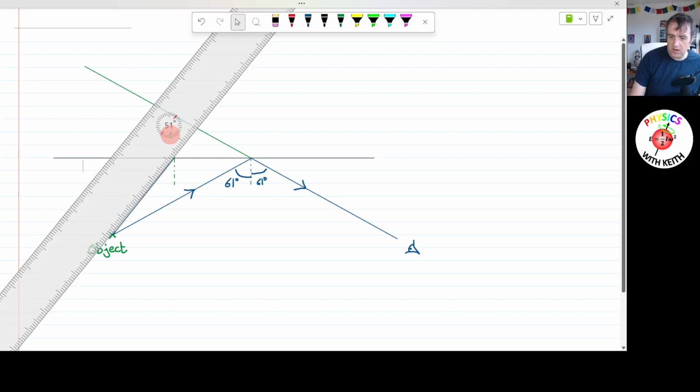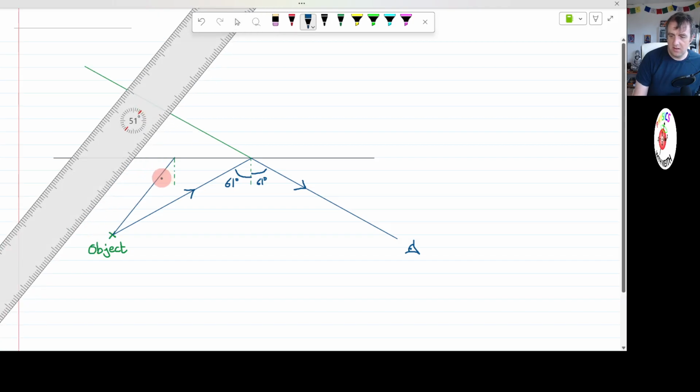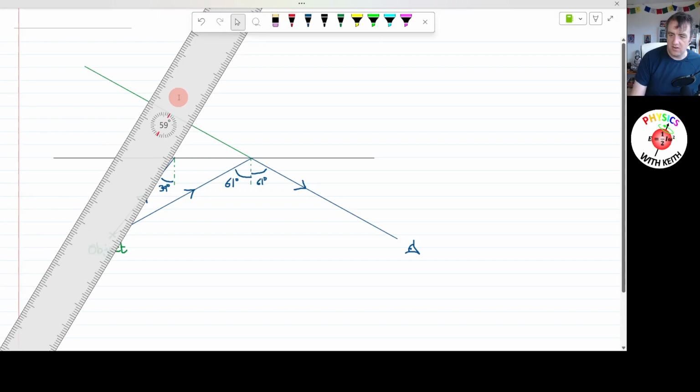So that says 51 degrees. It's not 51 degrees because we measure from the normal, and this is dopey because I can't change it, so 0 degrees is vertical. So 90, subtract 51, 39. So that's 39 degrees angle of incidence for this second ray. Let's label it 39 degrees. And so the reflected ray, this is the incident ray, the reflected ray will also be at 39 degrees.